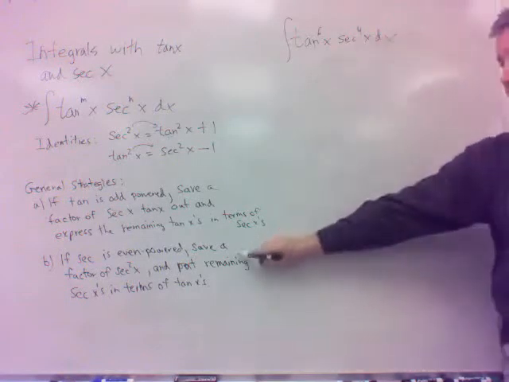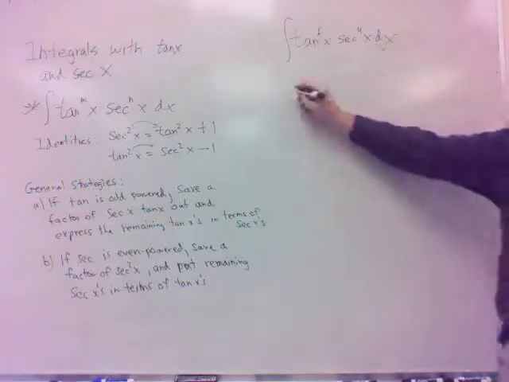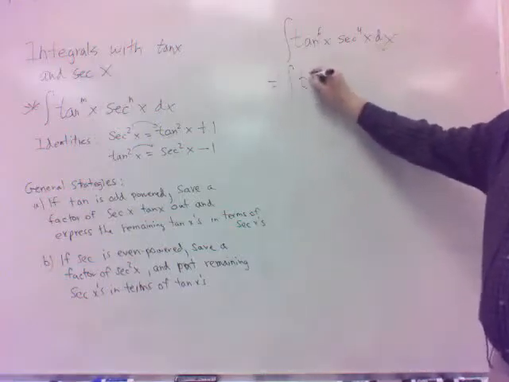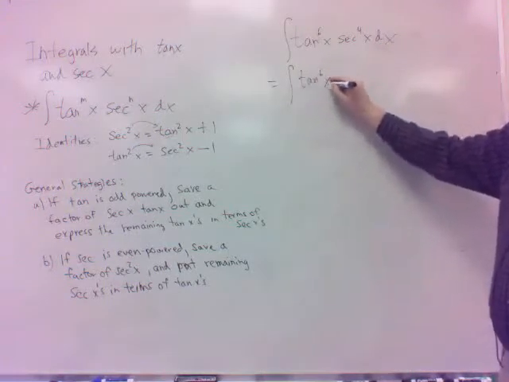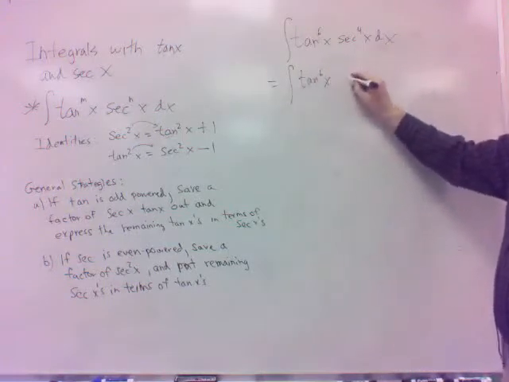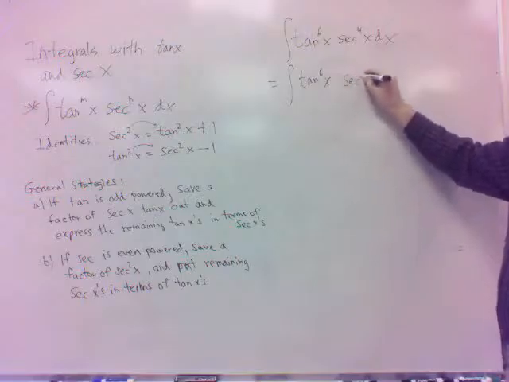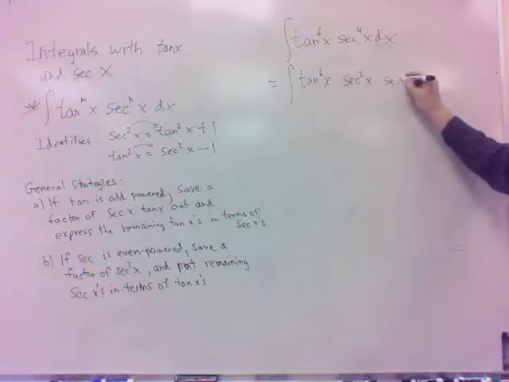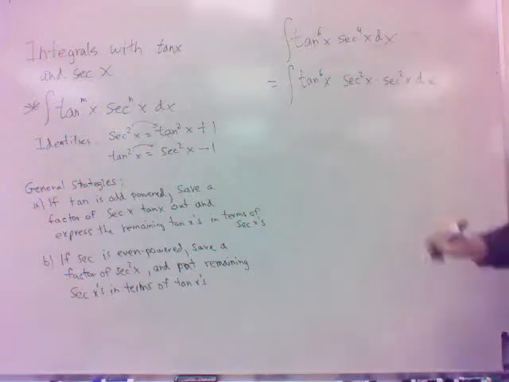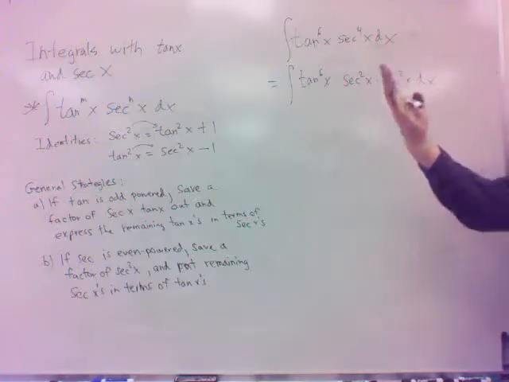So if we have an even-powered secant, we save out secant squared. So that would be tangent to the 6th x times, well, it would be secant squared and secant squared, right? So I'm going to save out secant squared x dx. And you might guess why I'm saving out secant squared, because I'm going to do u substitution, and u is going to be tangent. And if u is tangent, the derivative of tangent is secant squared, you see. That's why we're saving out secant squared.